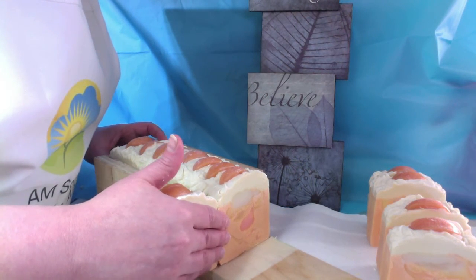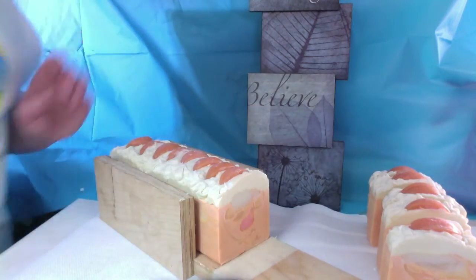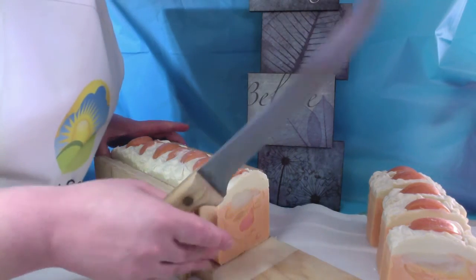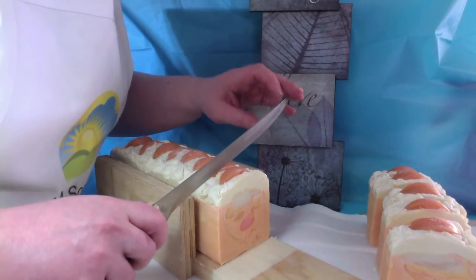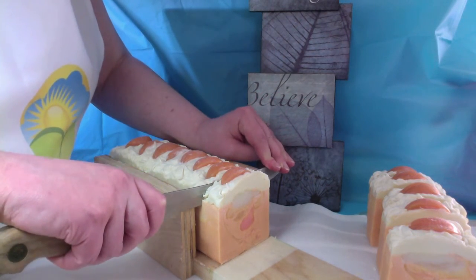So maybe this summer I'll splurge and I'll get cherries and peaches. We'll save up our money just to get peaches.